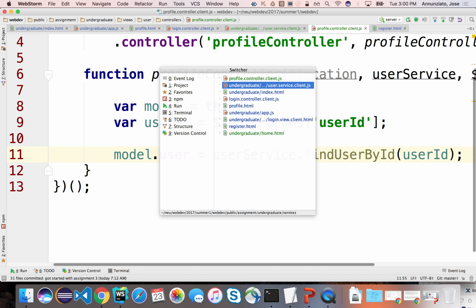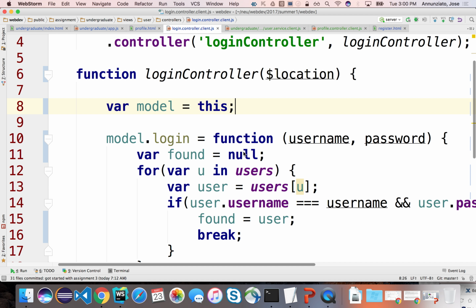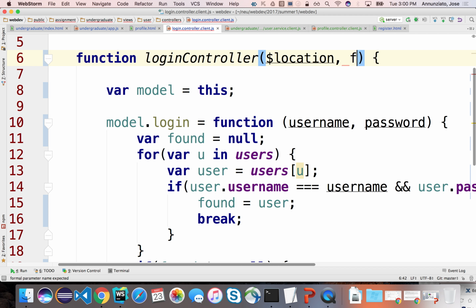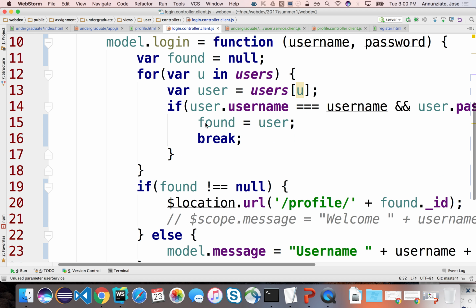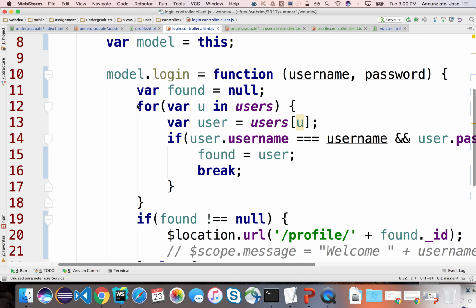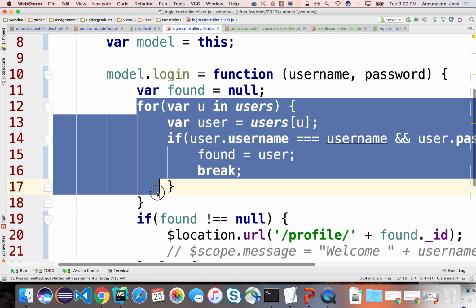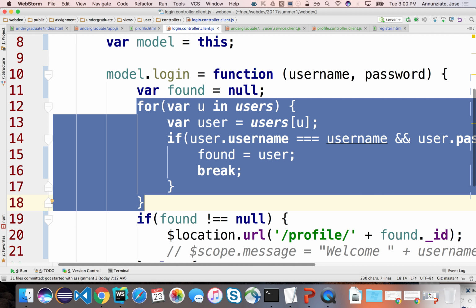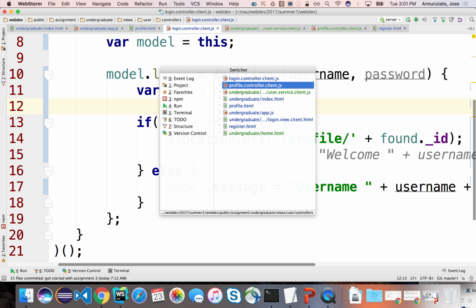Because the login also had this. Let's go to the login controller and now rewrite this. We also want the service here, so we want the user service here. And so we want here this logic of finding a user. The right place for this is to put this in the service. Anything that manipulates the data, the controller should not have the responsibility of manipulating the data. The controller's responsibility is only listening for user events, delegating those actions to some service layer or business layer, receiving a response from the data, and then providing the data for the view. The controller itself should not be responsible for manipulating or touching the data. So let's move that out of here, and let's put it where it belongs, in the service layer.